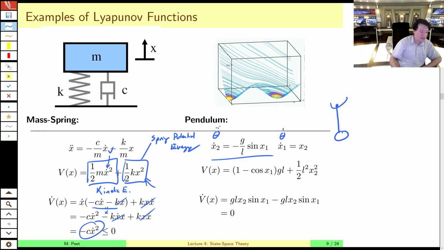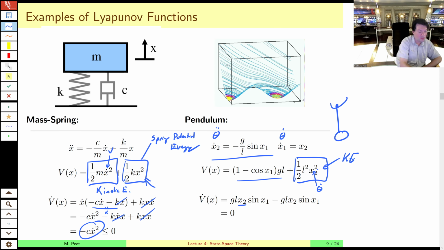And we choose, in this case, our Lyapunov function given by this, which is kinetic energy, because it depends on velocity, theta dot. And this is, I guess we could call it potential energy here, which is sort of the height of the bob in the system. So again, you take the derivative of it, and we get an x dot term here. x1 dot is just x2, so that's x2 there.